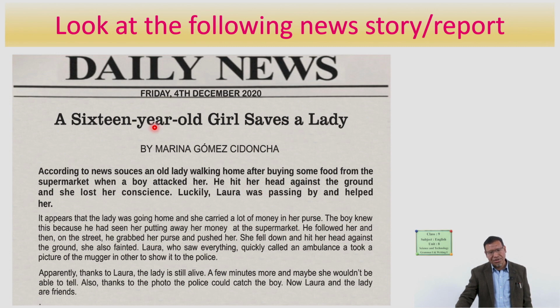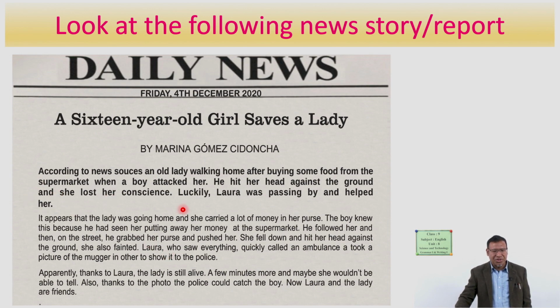When you look at the structure, first it is the headline, the title. It is mostly written in the present tense, in a bold line. Then this is the name of the reporter, known as the byline. After that, the date and place are usually given, though here they are not written. Most news stories have the date and place also. Then this is the main summary. Most newspapers give the important summary at the beginning, then they go to the details. This is the structure.